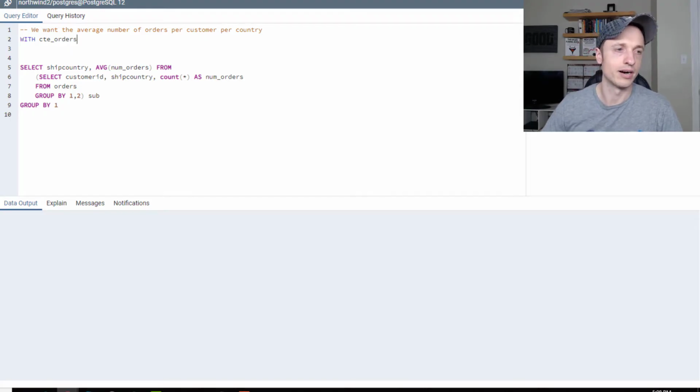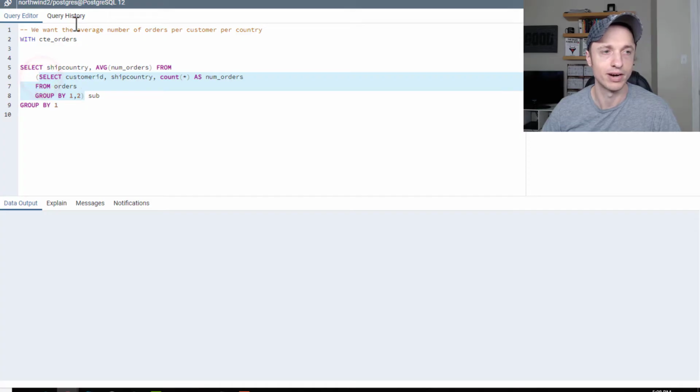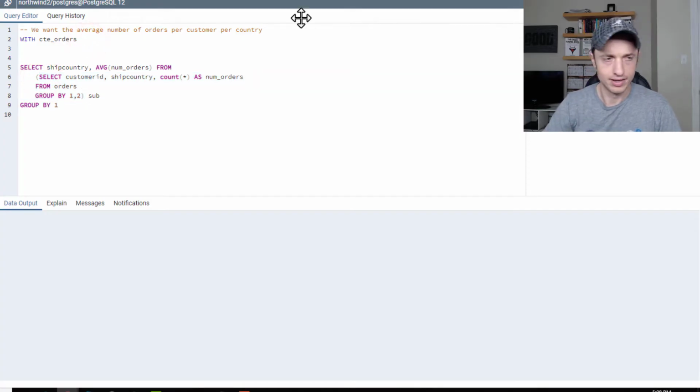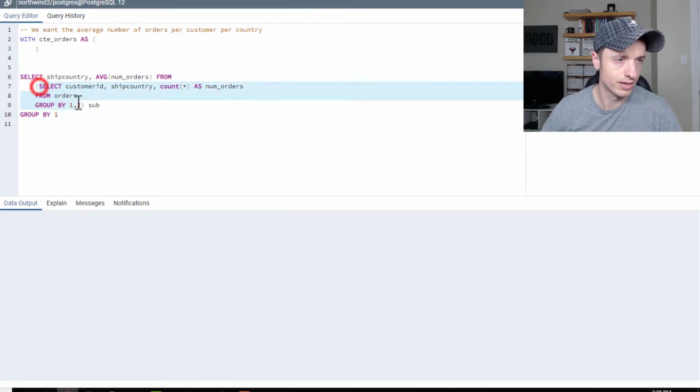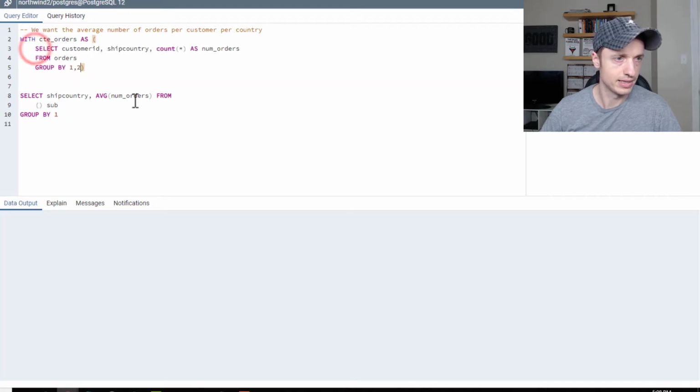So this is going to be our common table expression orders table, basically this query right here. AS, and a parenthesis, and then we'll paste our query right in here, and I can delete it out of here.